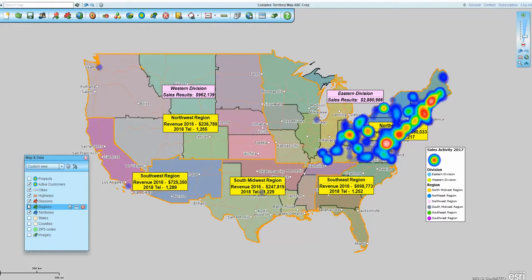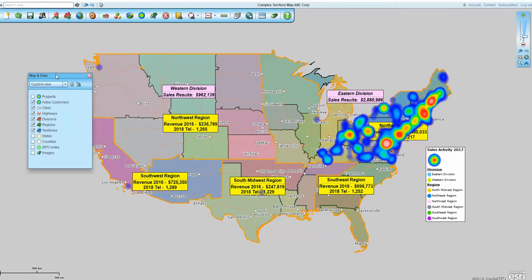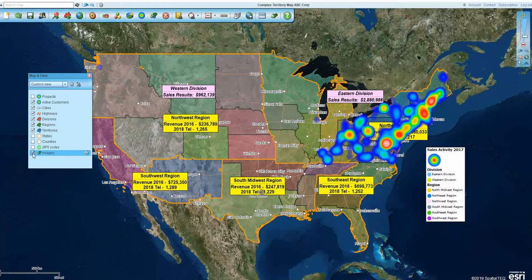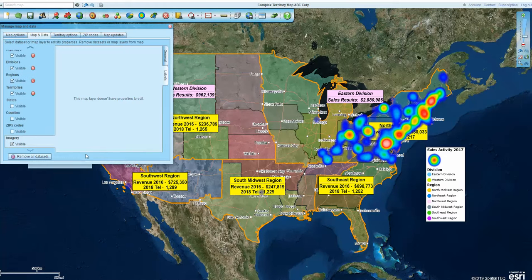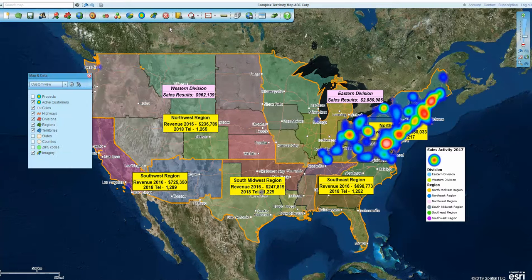Another thing we could think about is the background layer. That's here. All of these tools in map and data can help you. We could maybe make it an imagery layer. Does satellite imagery add value to your map view? It might be that that look and feel is easier on the eyes for your particular map audience.